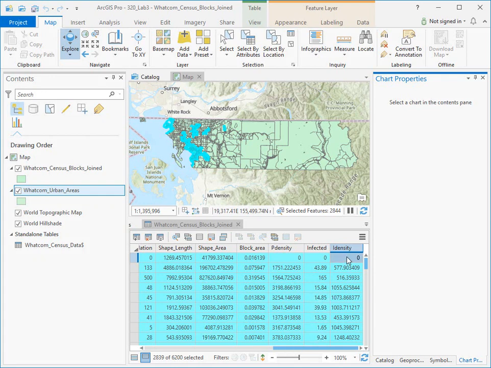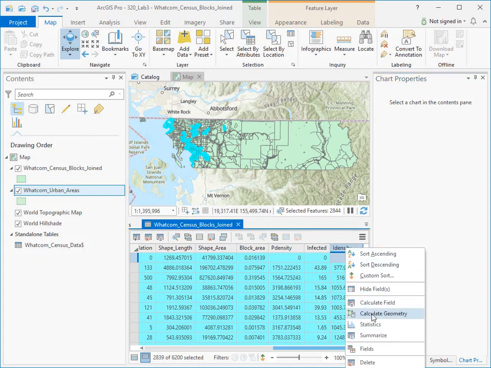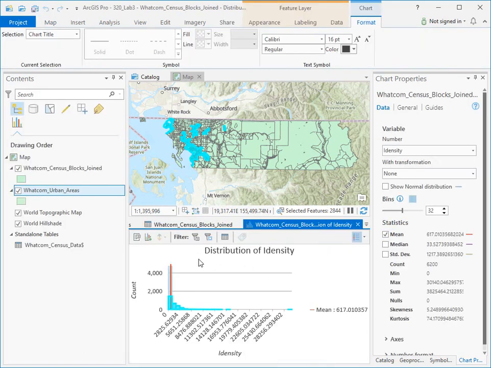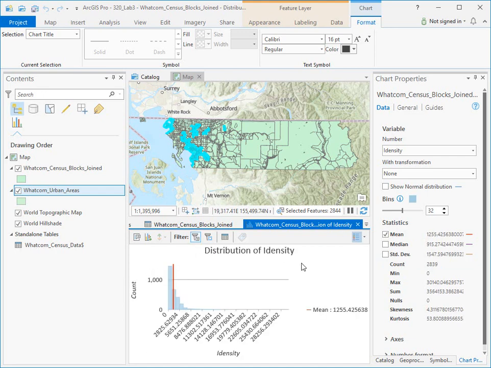You will then scroll over to infected density, and we will right click and we will click statistics. So now a graph will pop up showing the distribution of infected density for our layers. And so as you can see, the features that we selected are going to be highlighted, but if you wanted to get rid of those, because right now it's showing all 62,000, we'll check this filter by selection. And just to verify that it's 2,839, and that's the selected ones that we have. And so this is just going to be just the selected features on the map. So this is where you can get all of that information that you will need for the lab.